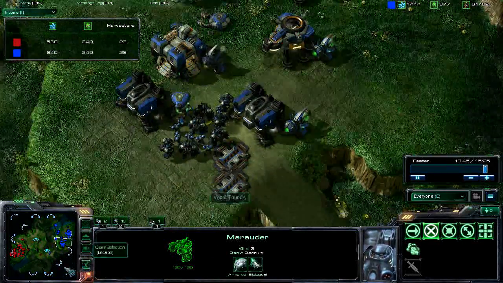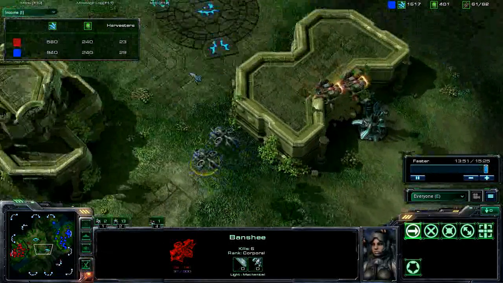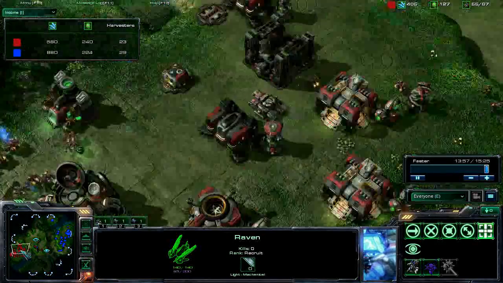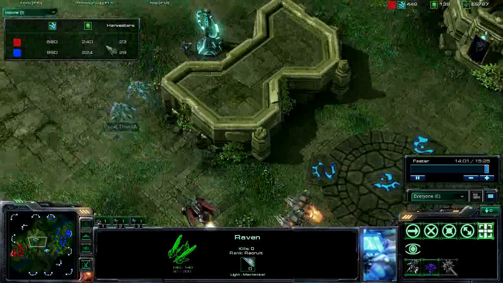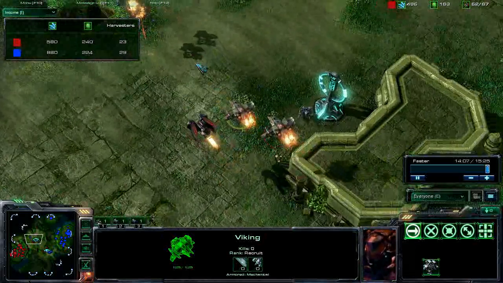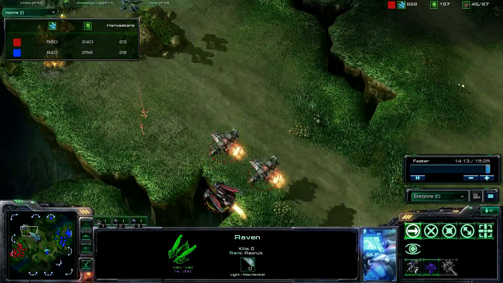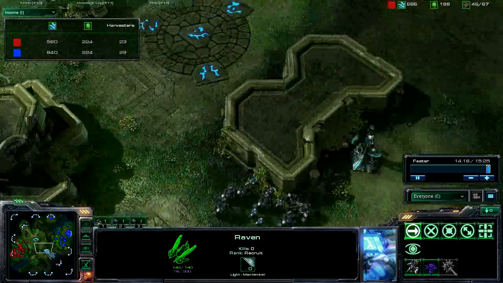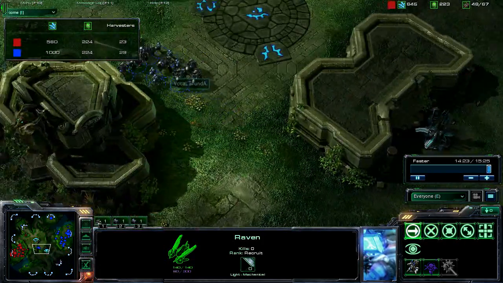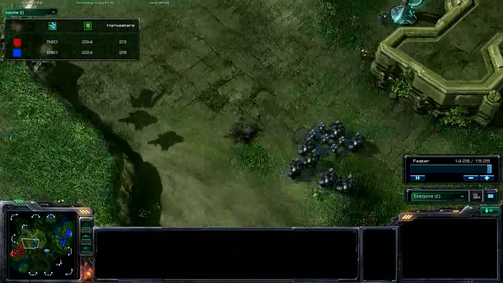And I decide, you know what, I killed most of his Marines, it's time to push up. So I send my Banshees back in for a little bit of harass. He smartly builds a Raven, and so he's able to detect my Banshees, so I won't be able to attack with them. So I just decide to fly away and draw the Banshees, the Vikings and the Raven away from the attack. And so I move in with my Marines and Marauders, and these are a really powerful ground combination.